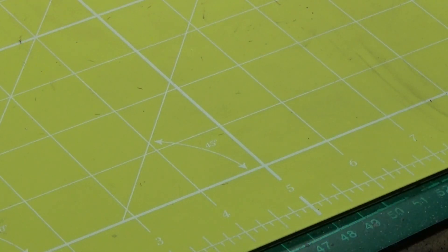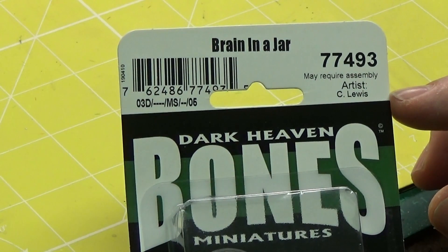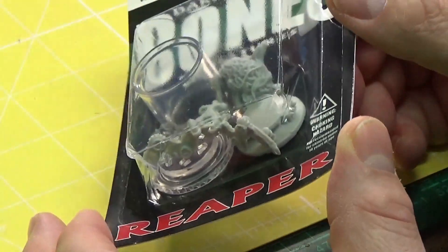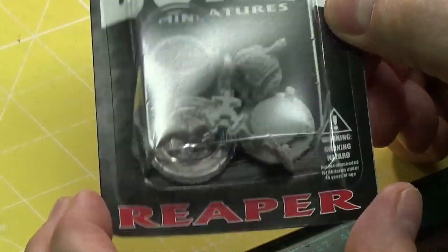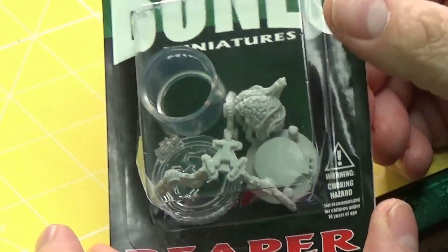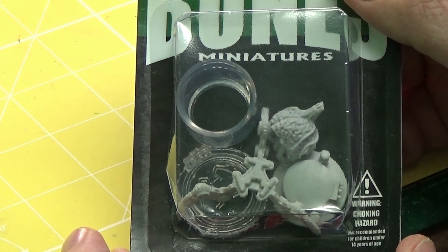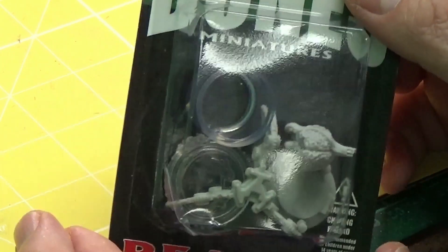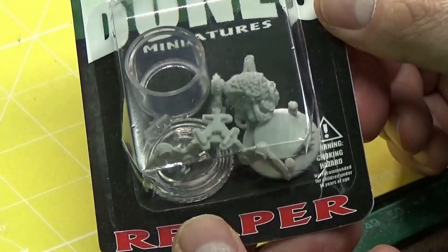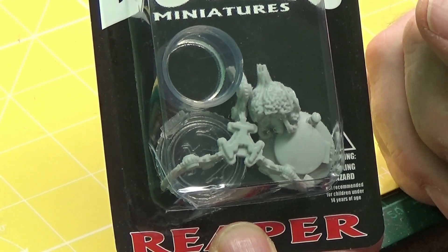The other Reaper model I got was really unusual and I couldn't resist it when I saw it — it's a Brain in a Jar. The artist is C. Lewis. It does require assembly and it's like a brain in a jar on some robotic legs. Really unusual, I just had to have it. It's fantastic, I absolutely love it, and this is going to be more for Call of Cthulhu.